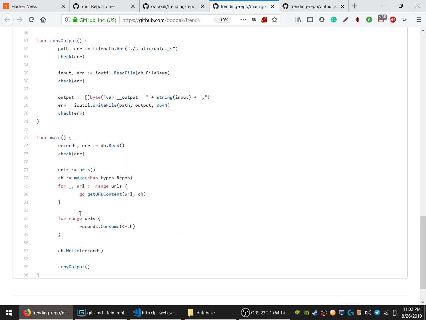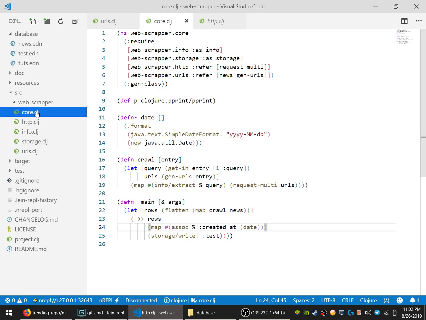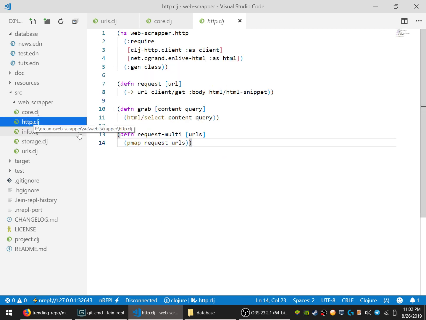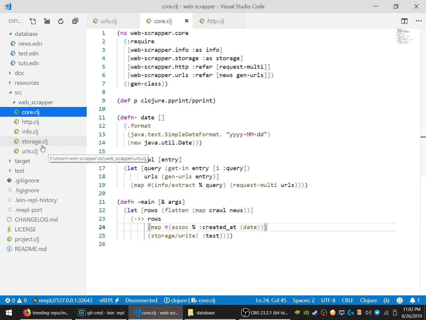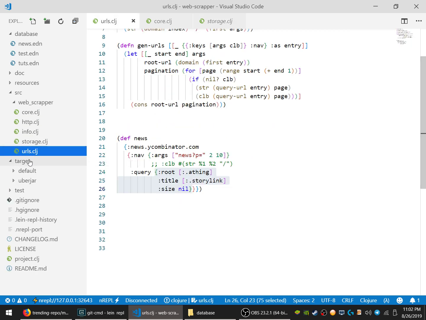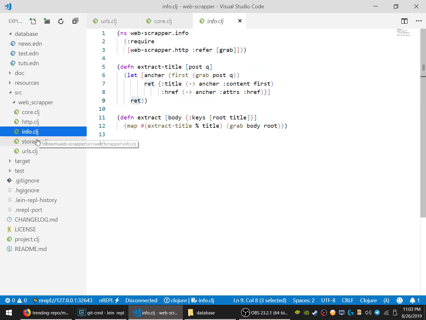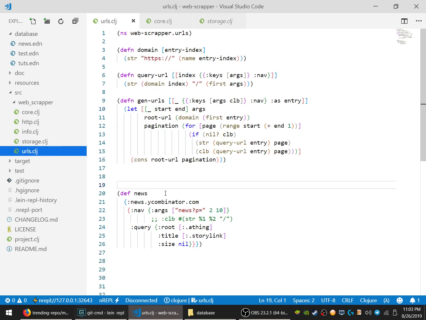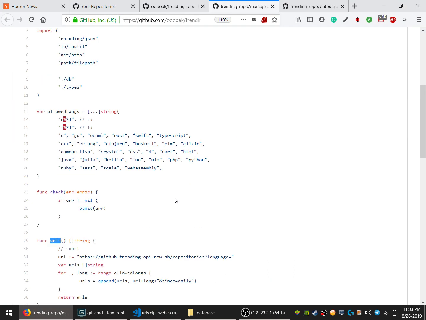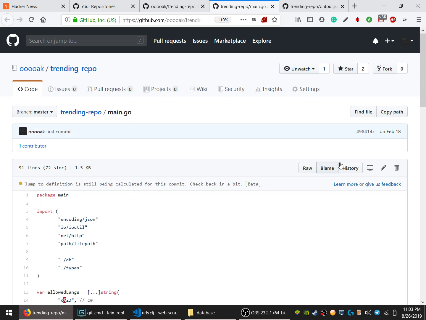I think this method alone is large enough. So I would say 30, let's say 25, max 100, right? We can see we have max 100 lines of code, and it's already crossed 100 in here.